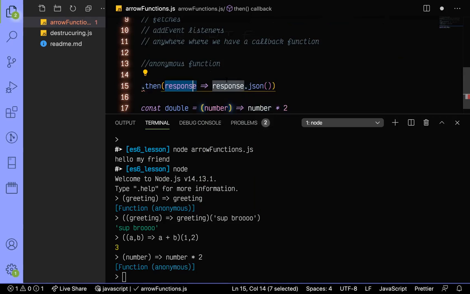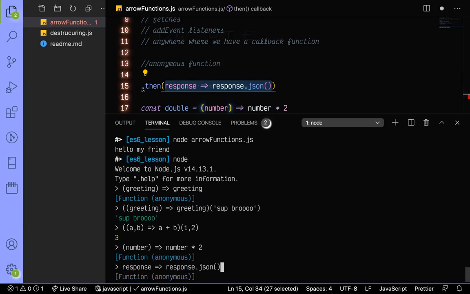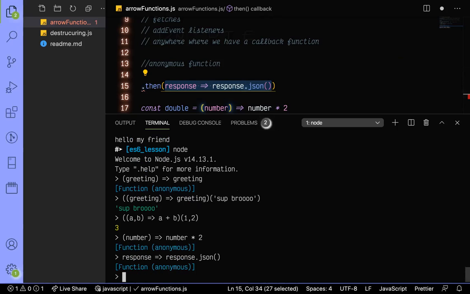If I were to take everything inside of this dot then, what would that data type be, Rodney? A function. Exactly, it's just a function. It's an anonymous function. Let's prove that to ourselves. Bam, it's an anonymous function.